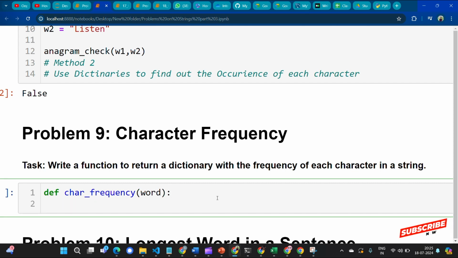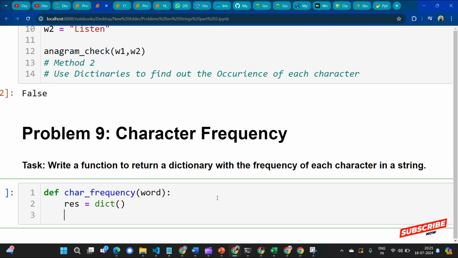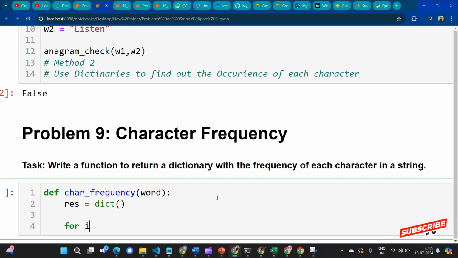Now what I have to do is return a dictionary. For that, I can create my result, res, equal to a dictionary, dict, which will hold the frequency of each character. Now I can iterate through my word: for i in word.